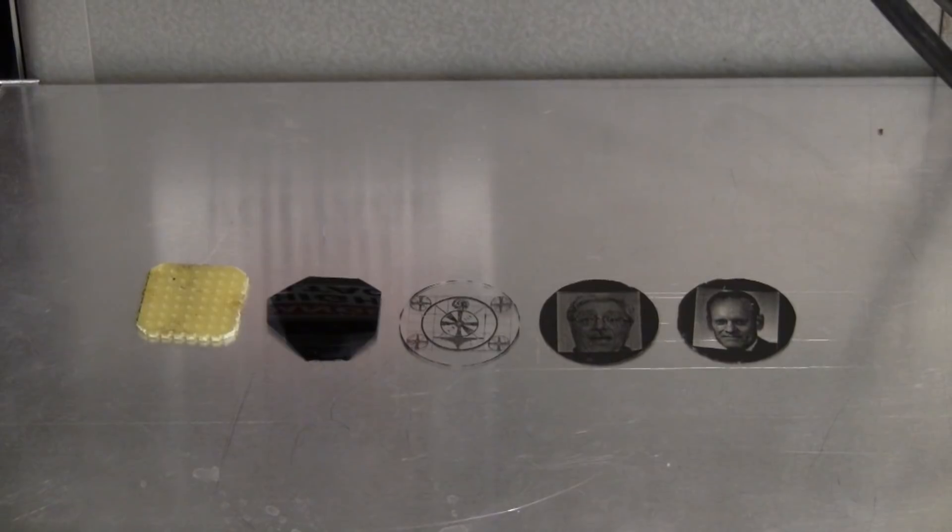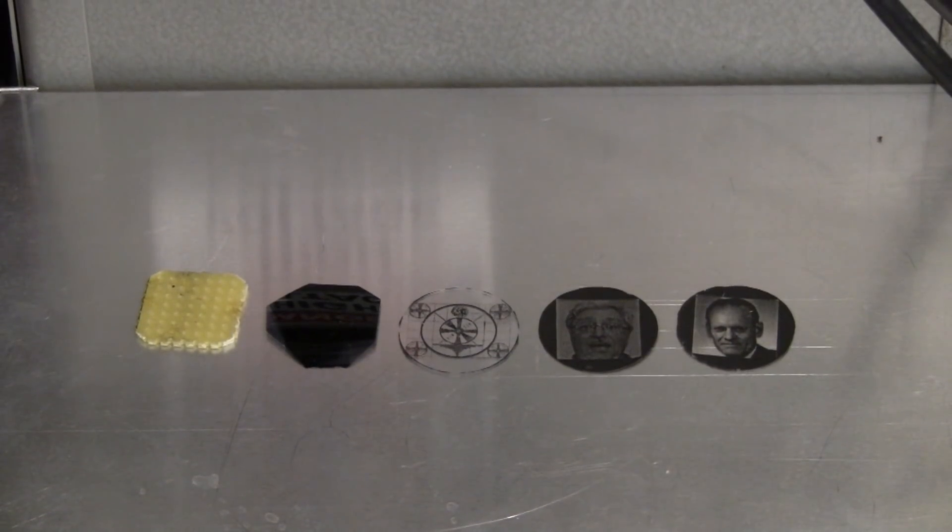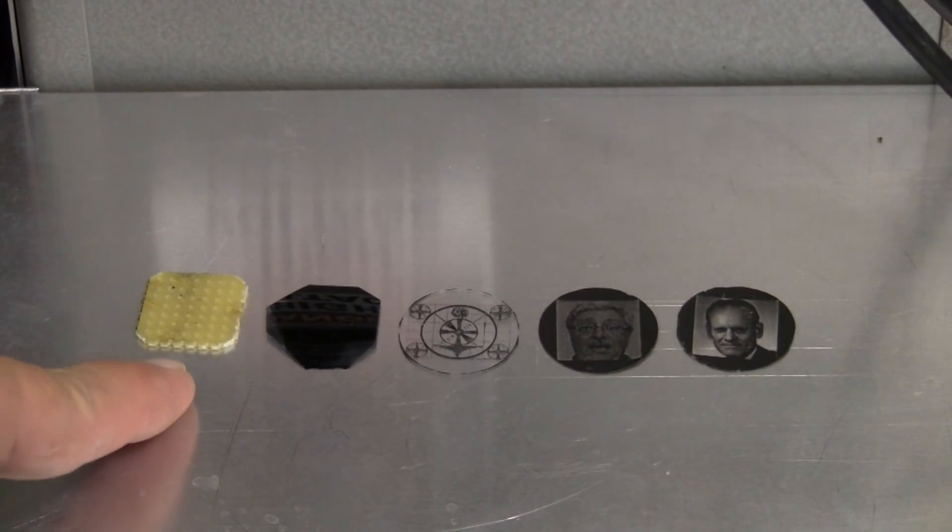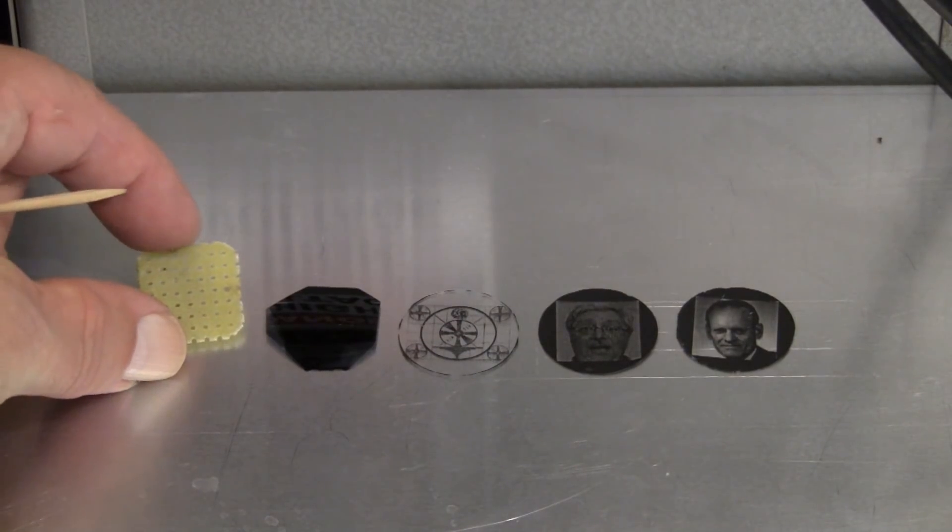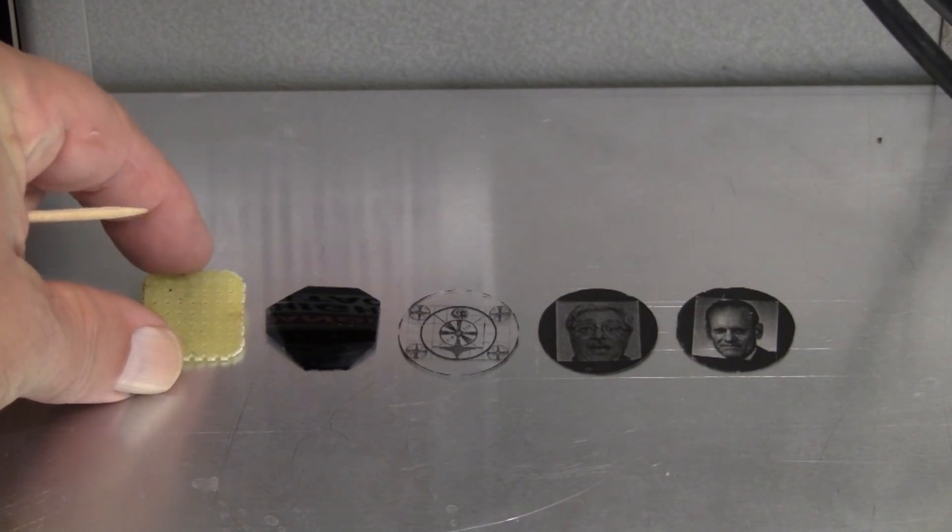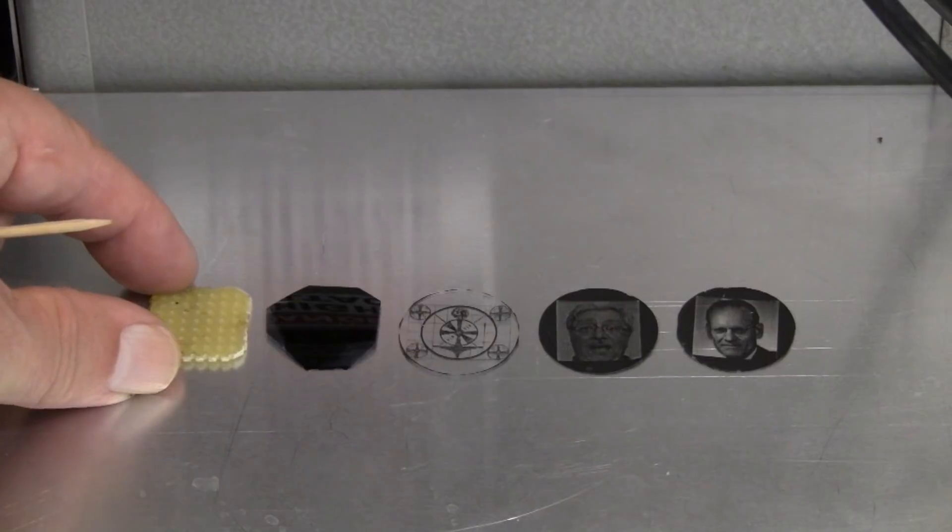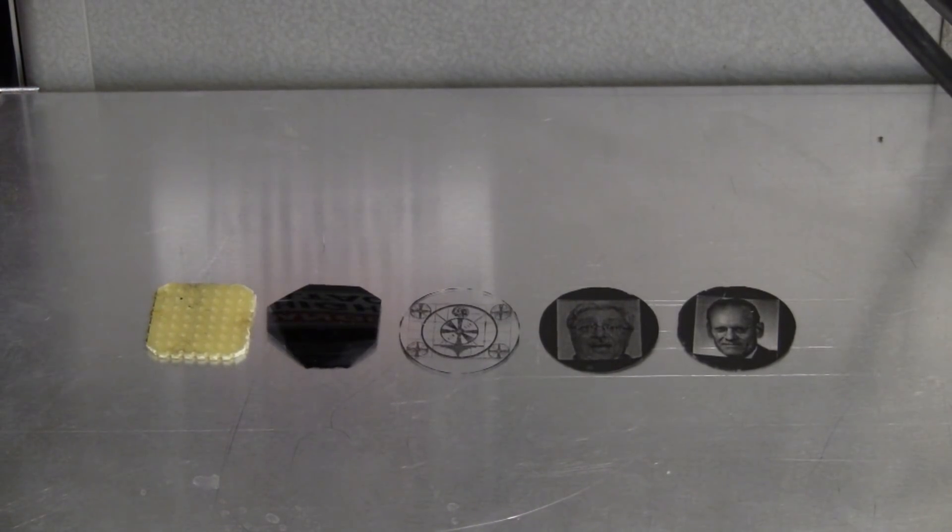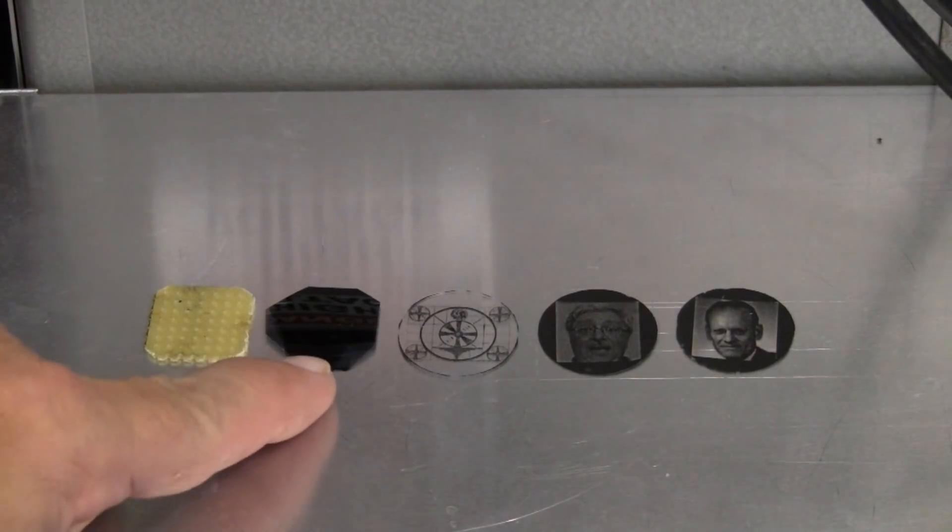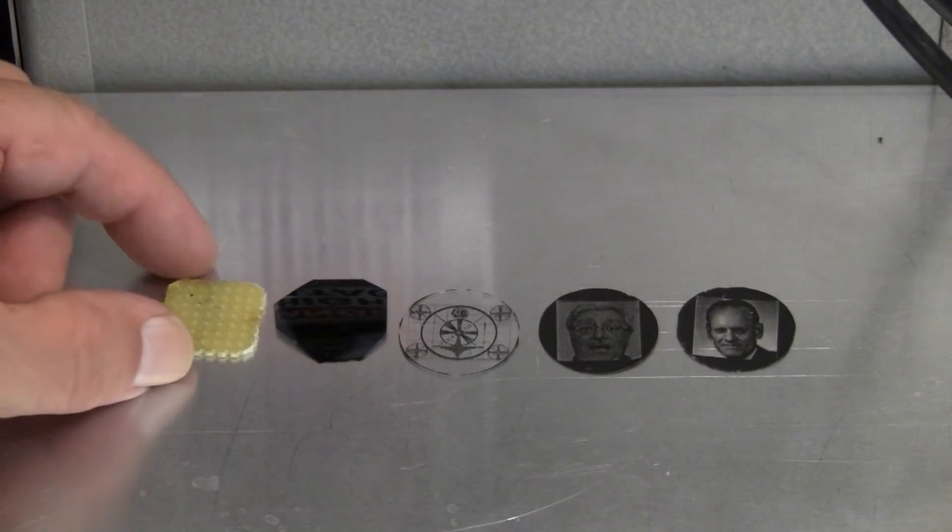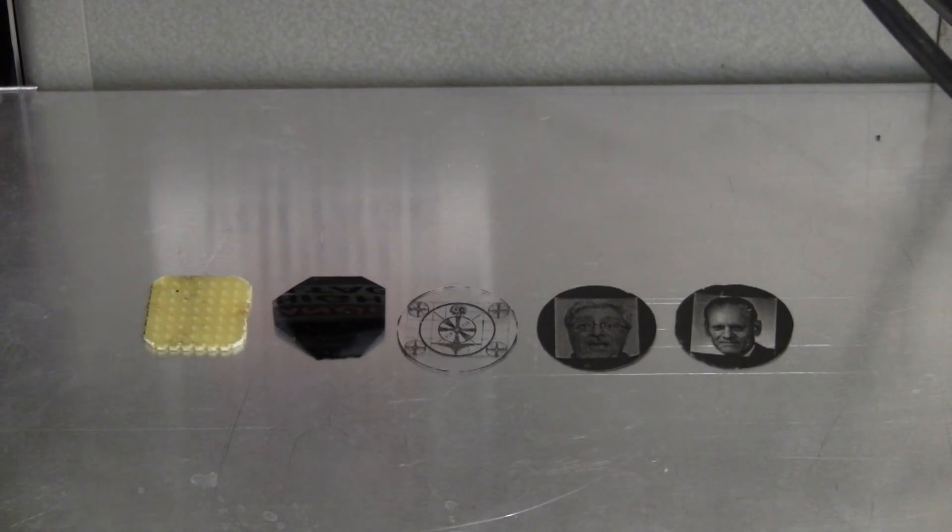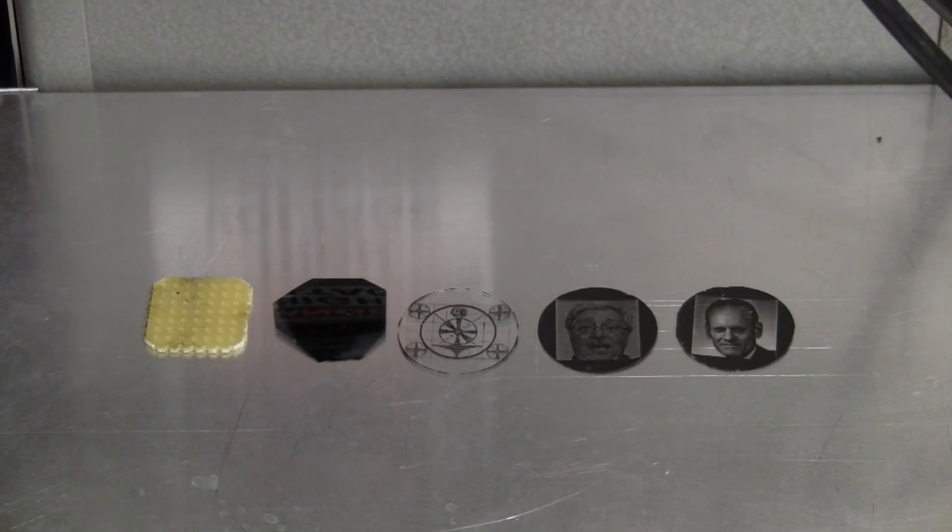Here we're looking at the original test slides and the later test slides. The first thing I tried was very simple. I used a piece of perforated circuit board prototyping material with 100 mil spaced holes. This would make an obvious image, plus the 100 mil holes allows me to measure things on the screen. The second slide was the 35 millimeter slide that I chopped up, and it's in pretty sad shape now, but what a great sacrifice.